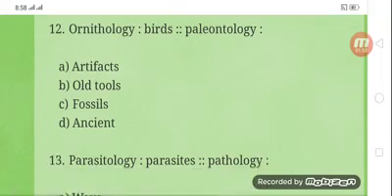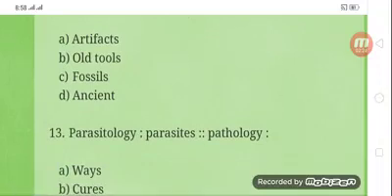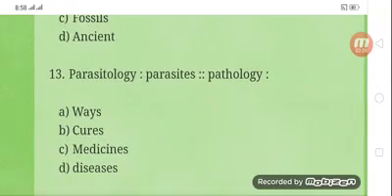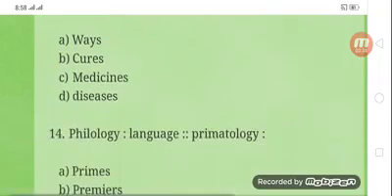Next, the difference between fossils and artifacts. Fossils are the remains of the living things, ancient living things like dinosaur bones and stuff, whereas artifacts are the things used by inhabitants or like Homo sapiens, Cro-Magnon, Neanderthals and stuff. All their things, or remains of their things, are what we call artifacts. Oh, that's for major in, what's this? Social science. Next, parasitology studies parasites, and pathology studies diseases, and pathogens and the diseases they cause.